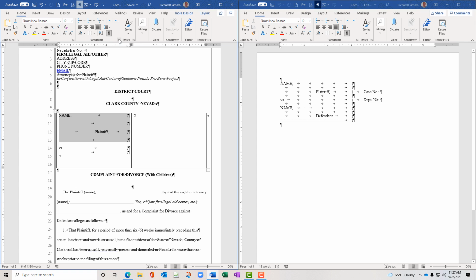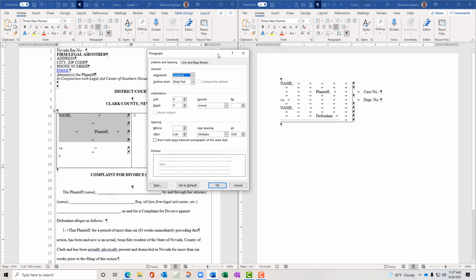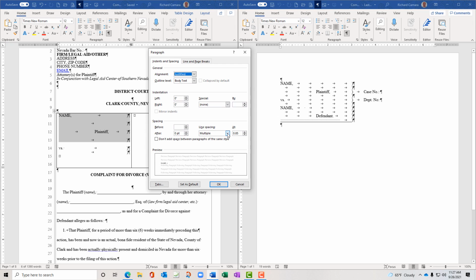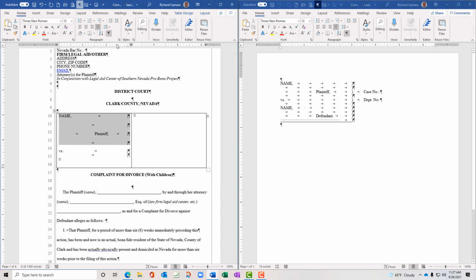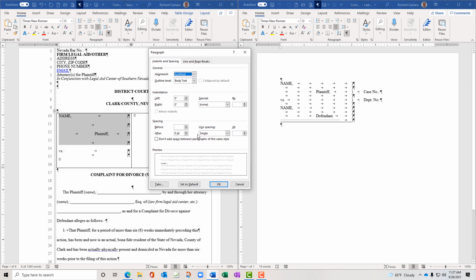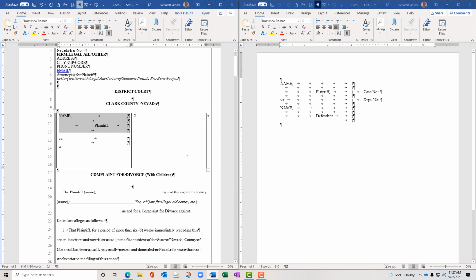And look under paragraph spacing and see what the issue is here. So we have multiple line spacing. If we set this back more towards single, well, I guess that's what they were doing before. And that's that, okay. Okay, there's a fix. All right, so here we go. So that took care of the spacing problem.